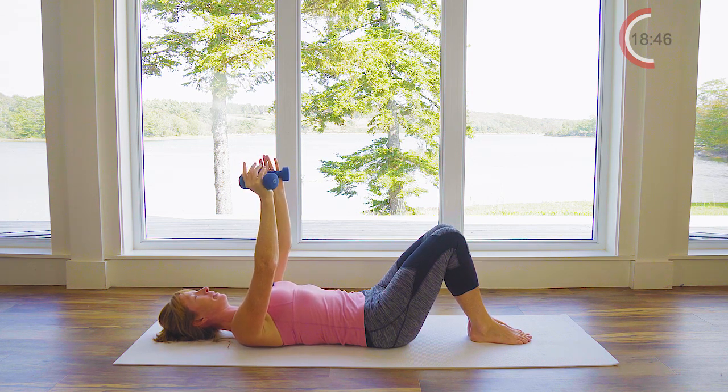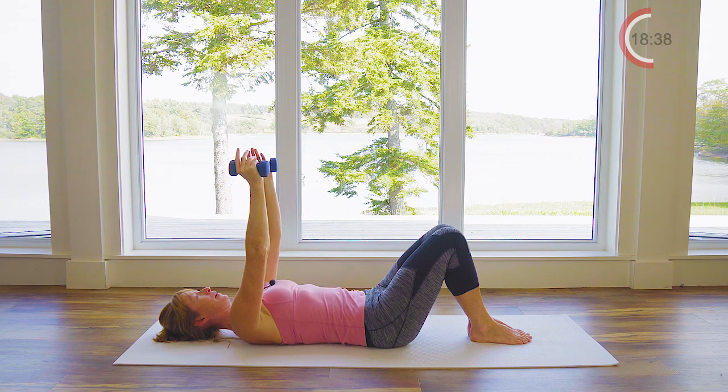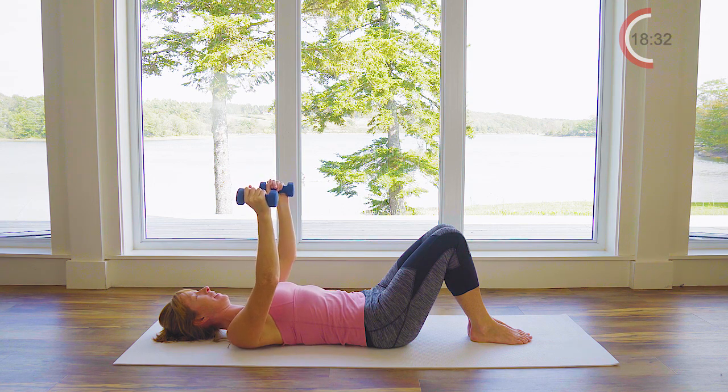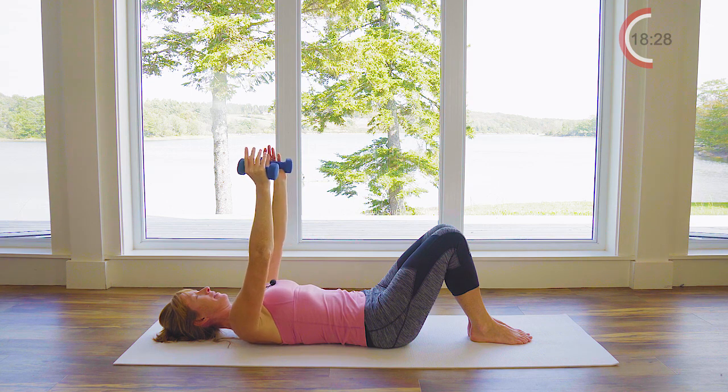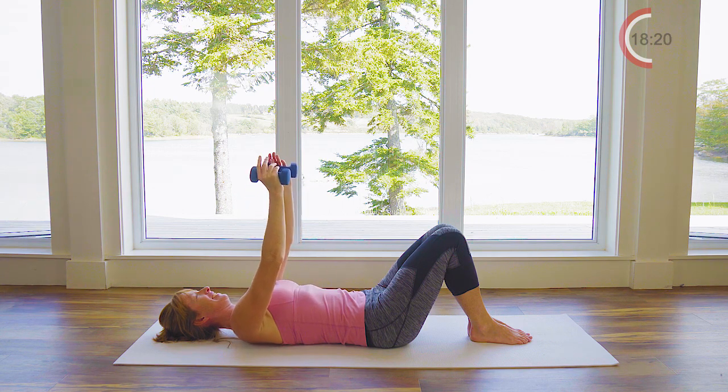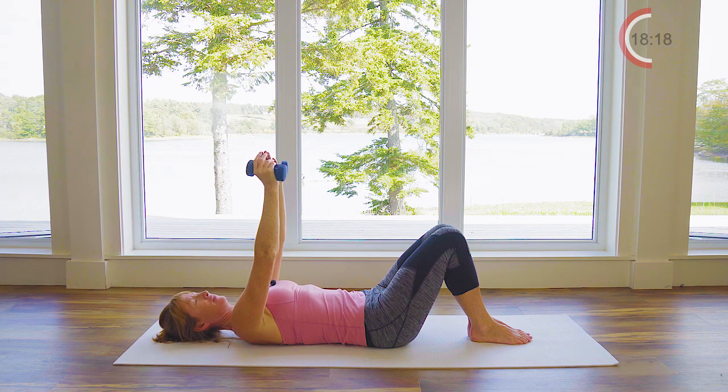Beautiful. We're going to do a little bit of shoulder movement. So on your breath in, you're going to reach the weights further up towards the sky by widening the shoulder blades. And on your exhale, draw those shoulder blades back and down towards the mat. Reach the weights up towards the sky and draw the shoulder blades back and down towards the mat on your exhale.